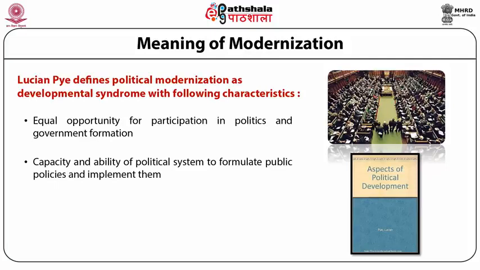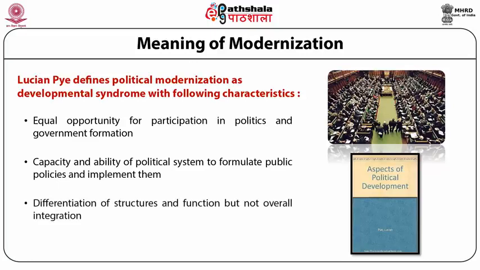The third important feature is differentiation of structures and functions, but not overall integration. Let me explain this third point. The third point that Lucian Pye mentioned is about structural differentiation, that modern political systems must create structures which must be entrusted with specific functions. But Lucian Pye also cautions about overall integration.